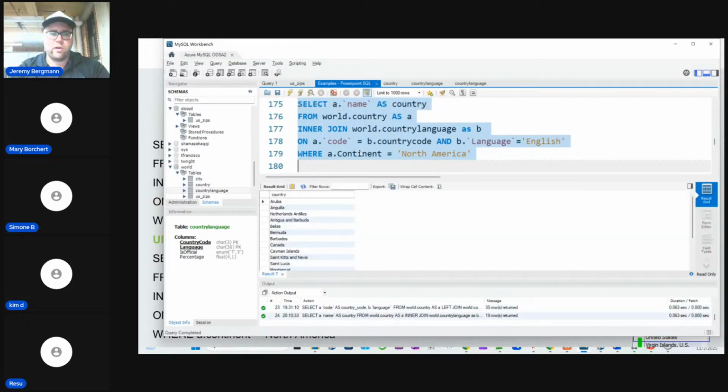So that's just a simple query that we learned in class 2, just getting all the country names where they speak English in North America. I guess not quite simple because we're doing a join there. So we're saying world.country, world.country language, match those two tables on country code where the language from the country language table is English. And then once you've done that match, filter out all those countries and limit it to North America. So let's see what this does. Run this first part.